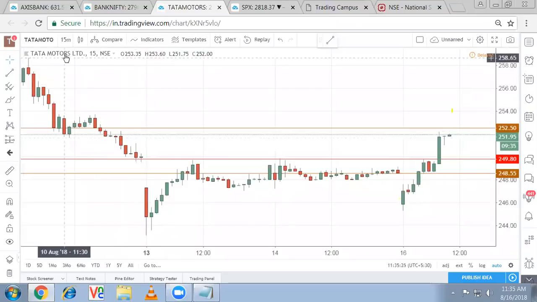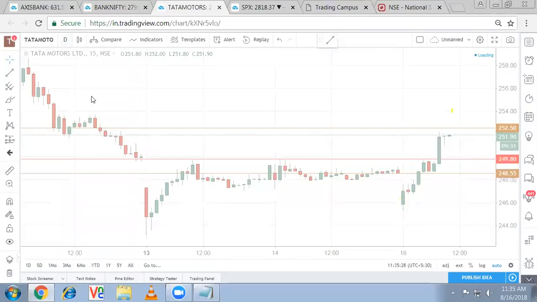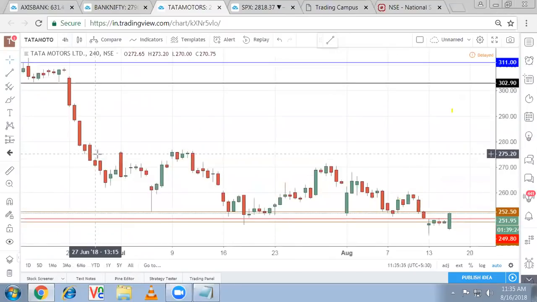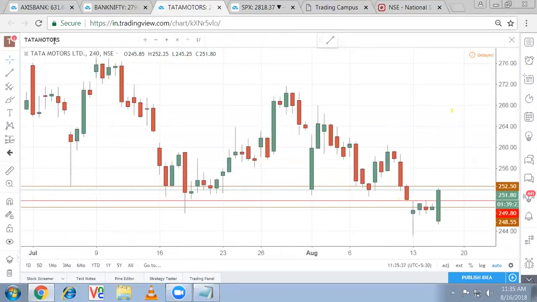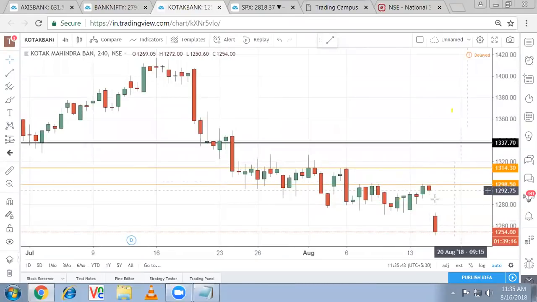Now let's take the banking side, right? Because the banks are performing well. The most important point which I like about banks is that HDFC and Kotak are not performing, still Banknifty is gaining strength, right? So now let's pull it out. So we already know Kotak Bank is down because of the preferential share issue kind of stuff. Straight away opens gap down.